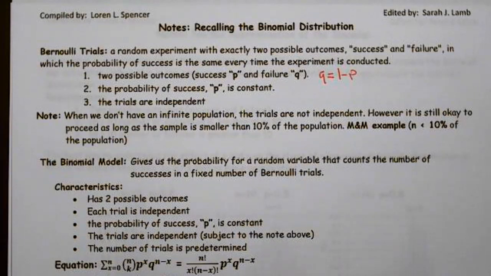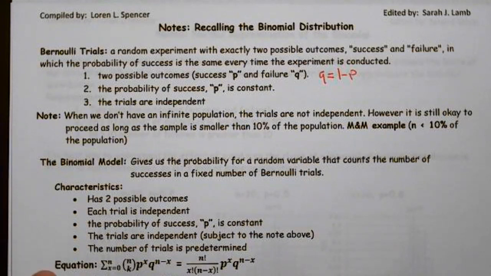Mr. Spensei, and today we're going to go back and recall the binomial distribution. I'm not going to spend a whole lot of time with that, but we're going to review it just a little bit. We're going to use that to set us up to start running hypothesis tests for proportions. This is going to be very similar to what we've been doing. The formula is going to change, but the language is going to remain much the same.